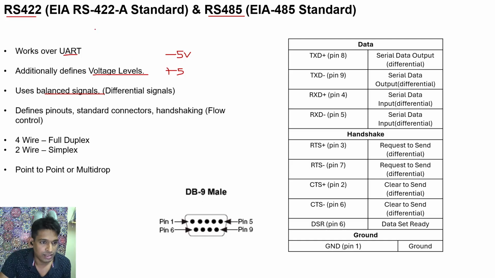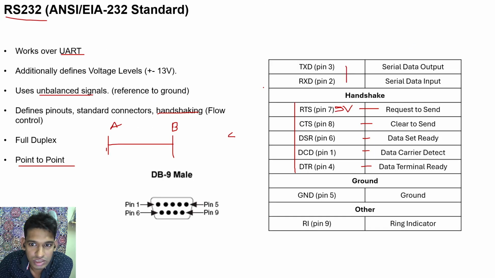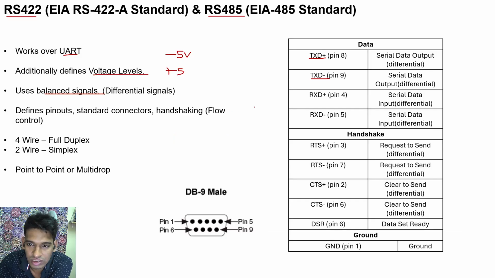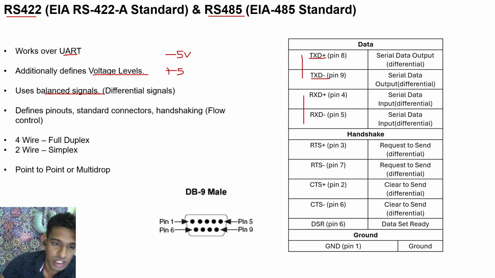So going back to the slide, that is what a balanced signal is, also called a differential signal. Here in the pinout, it uses the same DB9 connector. The RS485 uses a DB9 connector, and it has separate plus and minus pins for transmit. Unlike the previous slide, where you see one transmit pin and one receive pin for RS232, because it is an unbalanced signal: one for sending, one for receiving. But here you see two for sending, one twisted pair. This is a twisted pair for receiving the data, and this is for sending the data. And it's a differential output, differential and balanced signals.